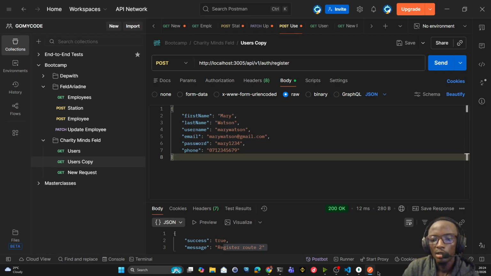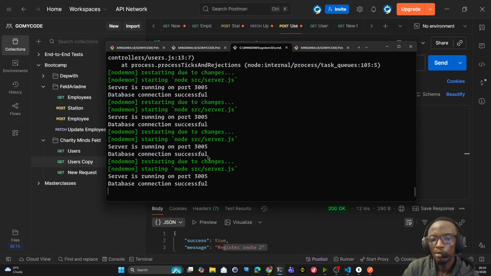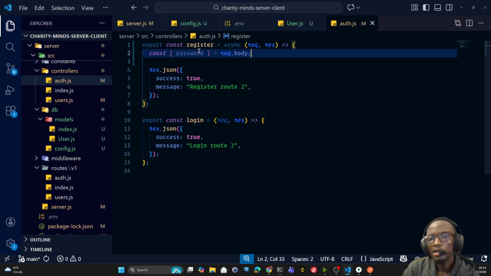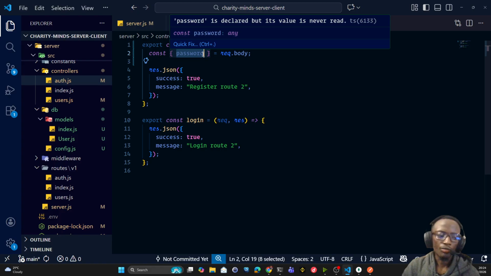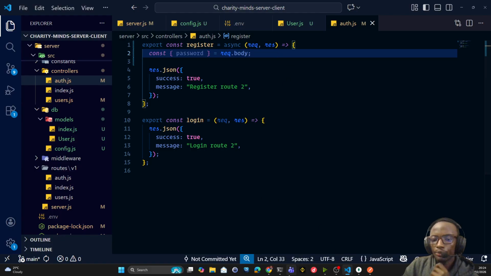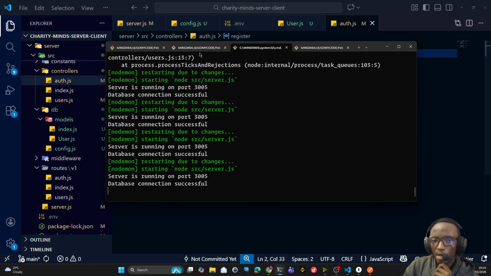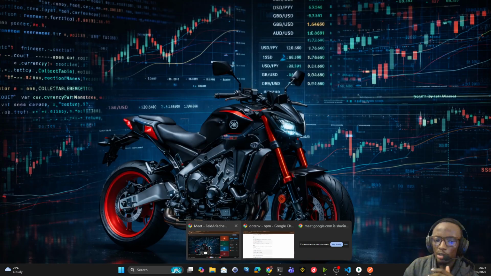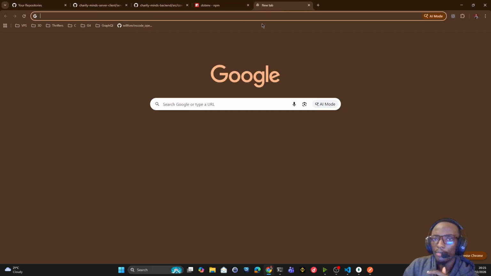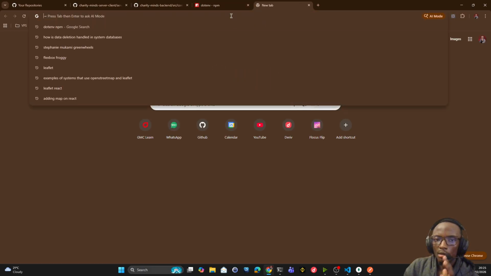So we receive it. But as we mentioned, the only thing that we're going to be doing is hashing the password. So for the password hashing, there are multiple ways that you can do it. There's a package that is most common for that. Never try to do any cryptographic work on your own. There are people that have put in years of work into building libraries that do the cryptographic work in the best way possible. So don't try to come up with your own hashing algorithm.